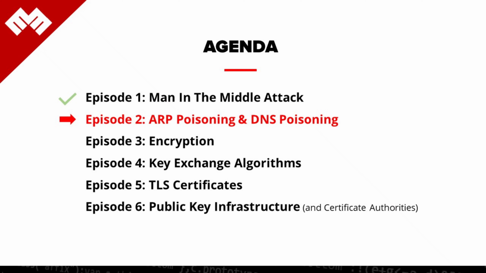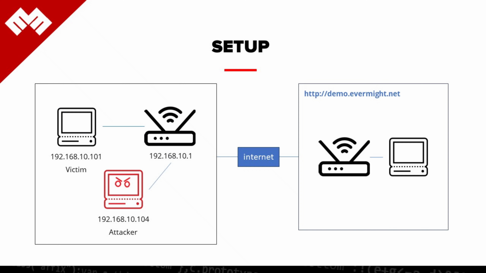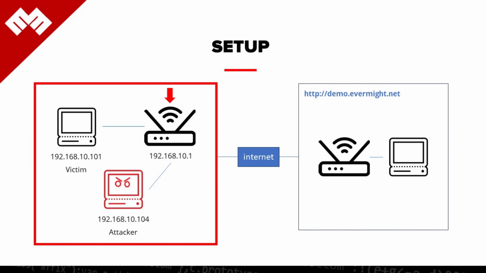Alright, so let's continue. I currently have the following setup. On the left is one of my local area networks. I have a typical D-Link router that most households, restaurants, or coffee shops would have. The D-Link router is connected to a modem that connects to the internet. There are two computers on this local network. I have a laptop that is running the Ubuntu operating system that will act as the man-in-the-middle attacker.